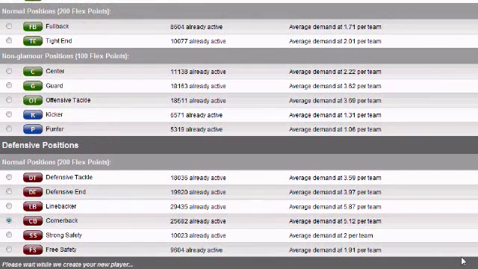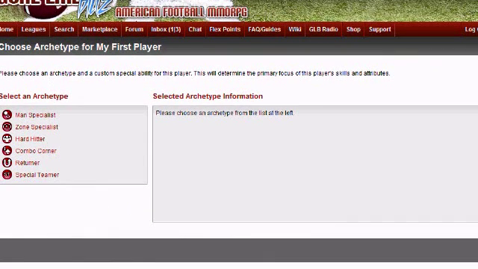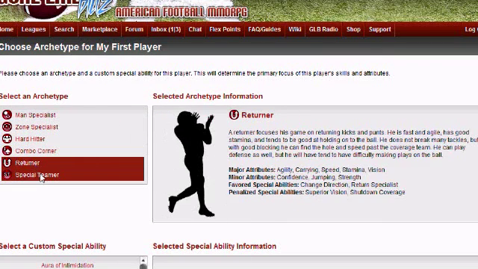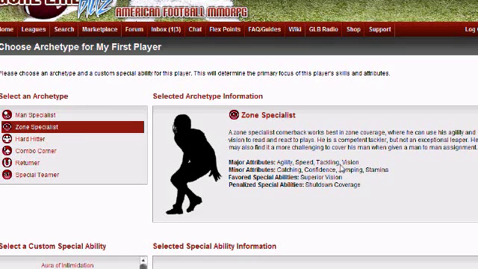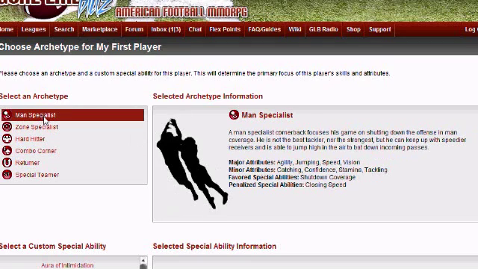Now we arrive at the archetype selection interface. Each position has either a couple or several archetypes to choose from. These give you more options in planning what role your player has and how he performs. For our cornerback, there are 6 options, from man specialist to returner or even special teamer. The major and minor attributes, as well as any favored or penalized special abilities, appear at the right, along with a short explanation about the archetype. We will select Man Specialist.